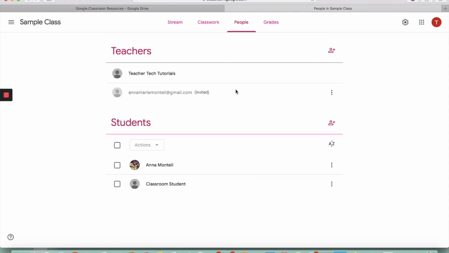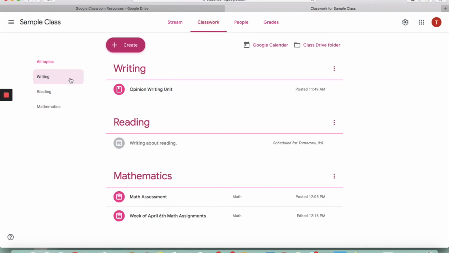The next tip that I wanted to talk about was when it comes to this collaboration and using Google Classroom, one of the best things that you can do for yourself is use topics and figure out a way that works for you when it comes to organizing all of the assignments and all of the materials that you are going to be putting onto Google Classroom.